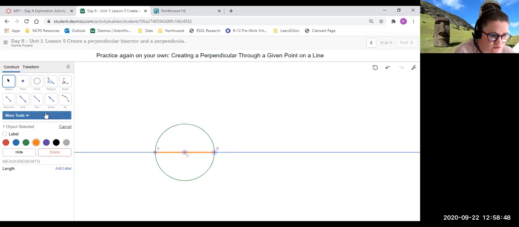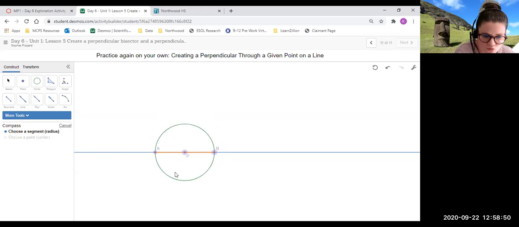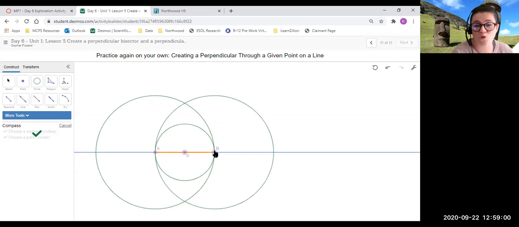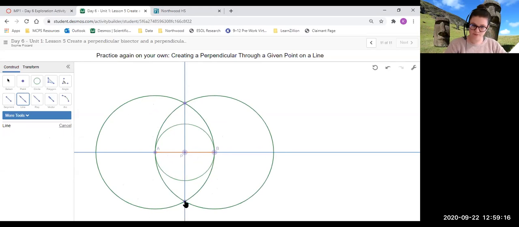All right, then I will use my compass tool. My diameter is now the radius of my big circle. And do it again. My diameter is now the radius of my big circle, and one center will be on A, the other center will be on B. As soon as you do that, a slightly extra step, but a good one nonetheless, connect those lines. And there we go. That might be neater for you because it goes directly onto the sides of the circle, because the diameter of the small circle is the radius of the large circle.